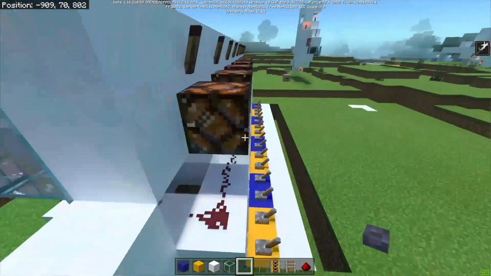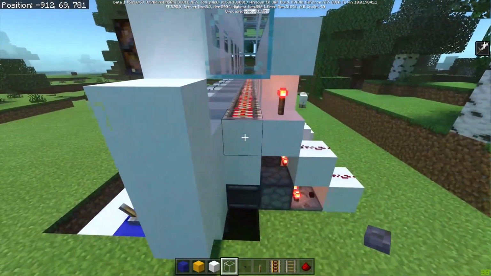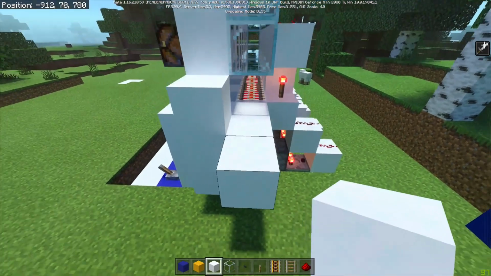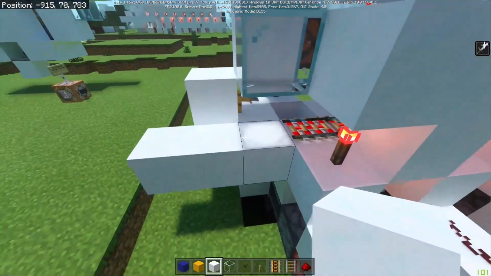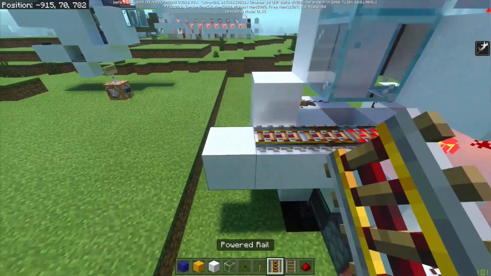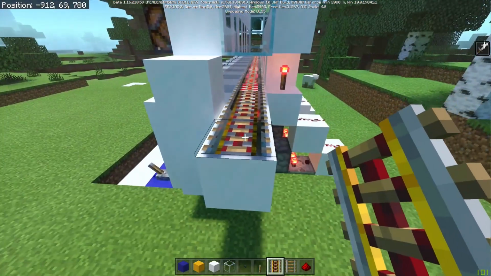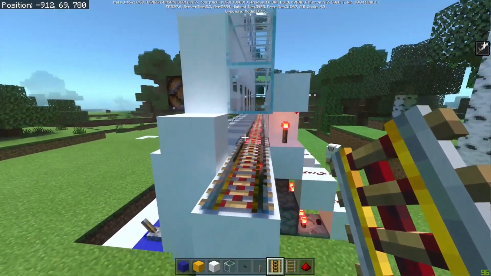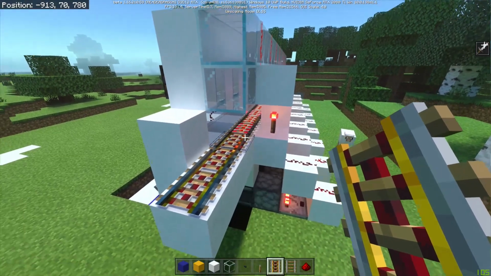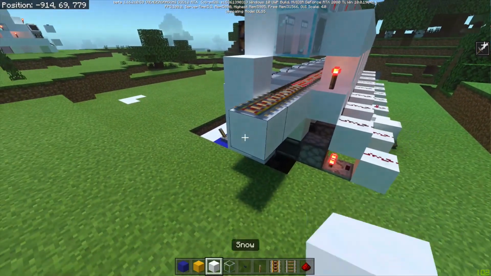So let's come back to this end. Now on this end, one thing I've noticed is that to make sure villagers end up in the right place, I need 3 powered rails coming into the rail line here. If my cart's going too slowly, the villagers can still fall into the wrong place. I don't want that. So 3 powered rails there.